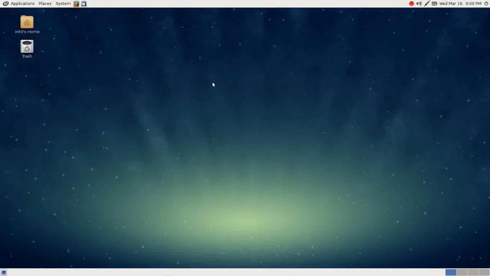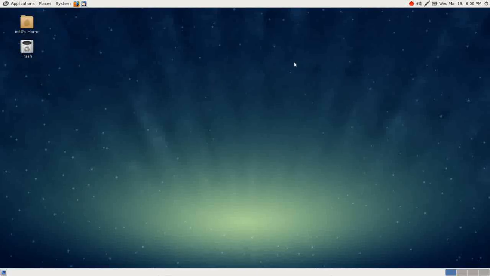So here we go. For those of you that have been around in Linux, if you're a more experienced user, this is like a sweet homecoming. You know, the Mate desktop is going to be very comfortable for you. But even if you are a newer user, you're going to find that this is a lightweight, fast desktop environment that is easy to navigate. Its layout, the way the menus are set up, everything just makes sense. So let's take a tour and see what we get.